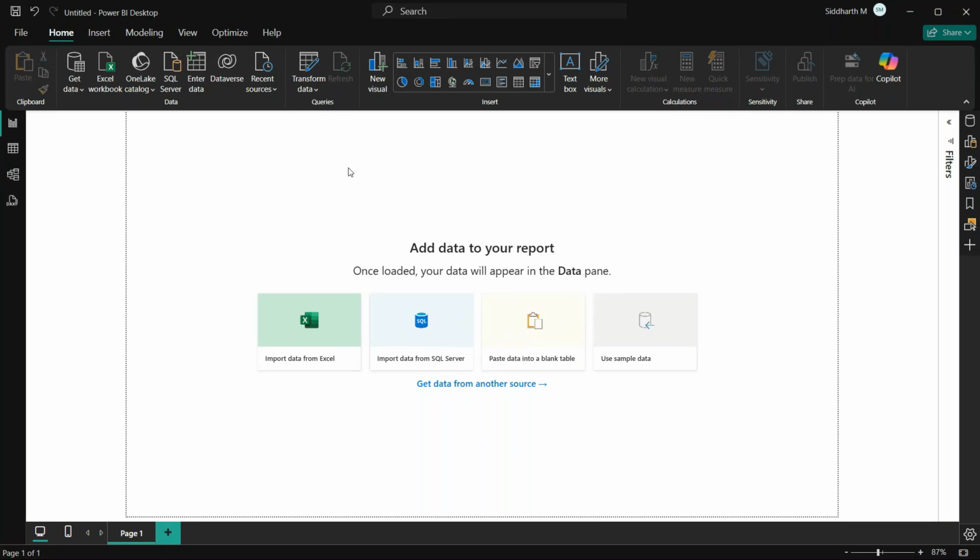Okay. So let's quickly import one file. It's in a CSV format. So I'll just click on this Text or CSV, and click on Connect. Right. So I'll go quickly to my data space. So this is the data set that we'll be working with. These are all the tables that we'll be working with.